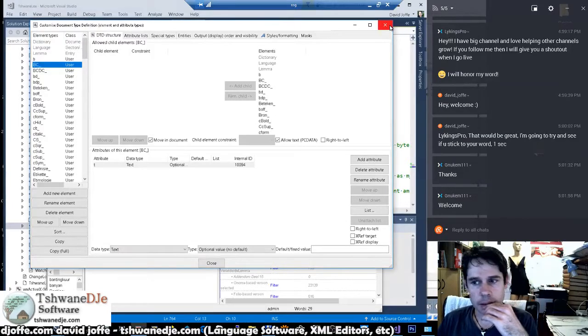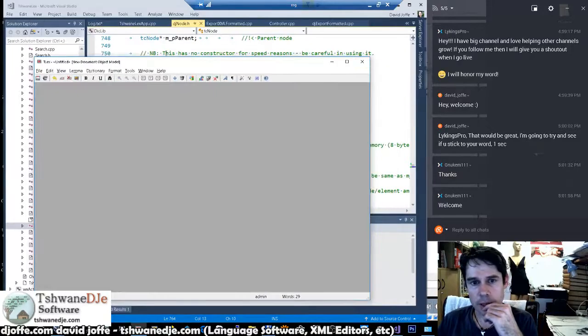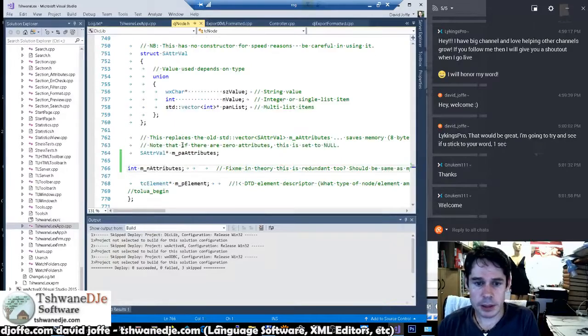64-bit doesn't necessarily need to massively increase the RAM usage if we're smart about it, because a lot of these things can stay 32-bit values. In fact, some of them, like the number of attributes, could be a 16-bit integer. But I mean, that doesn't trim anything because of the padding. Does it? I wonder. It just might slow the application down slightly, because nodes might be less likely to be aligned to 4-byte boundaries.